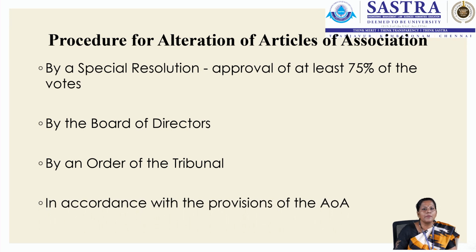And sometimes alteration can be done as per the provisions of the Article of Association, because we know, like we talk about entrenchment, wherein they want to protect that a certain alteration should not be done that easily, wherein certain protocols are to be carried out by the company whenever they want to alter certain aspects of the Article of Association. So if that is the case, as per the provisions of the Article of Association, the changes can be made in the Article of Association.